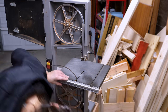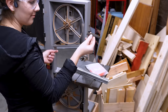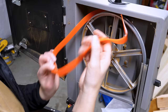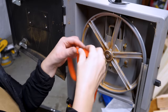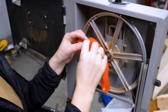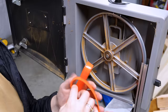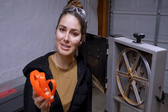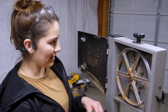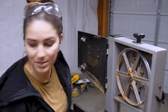The last thing I wanted to do was replace the rubber on the bandsaw, as the ancient rubber currently on it was all cracked. So it's the right diameter, but silly me, when I ordered it, I forgot to check the width, so oh well. So I guess we're not gonna put the rubber on the bandsaw today, but I'll order the right size, and at least I can do is clean this baby up and maybe put another layer of paste wax on the top.